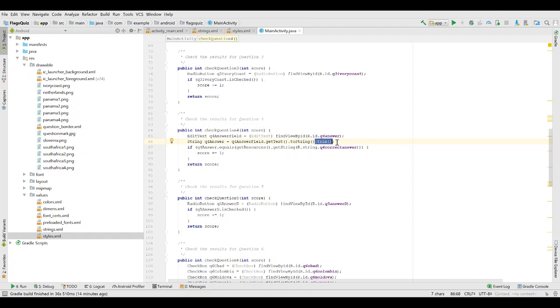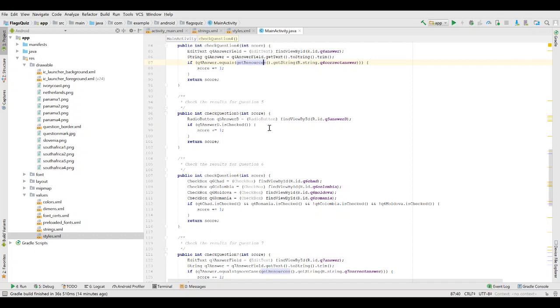This trim method removes any empty spaces from the start or end of the answer. And then I've got an if statement to check that this new answer string matches the correct answer string, which I've also stored in the strings XML.